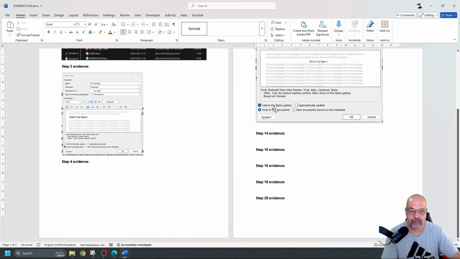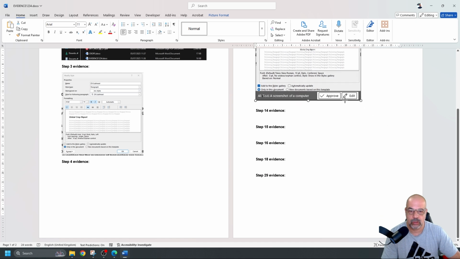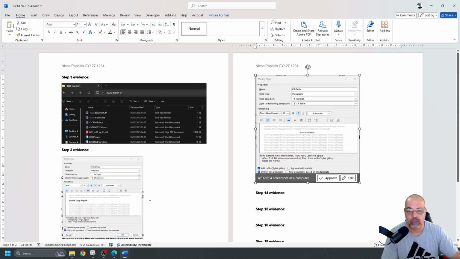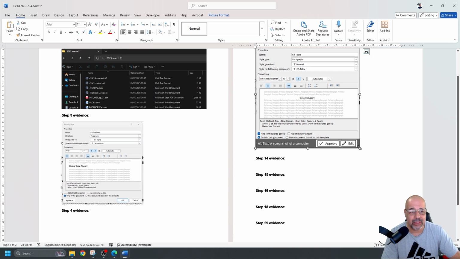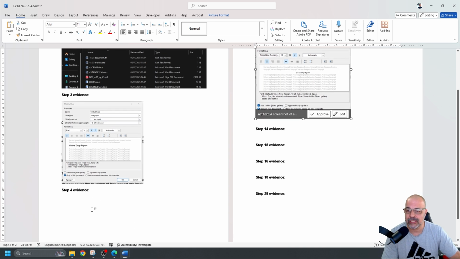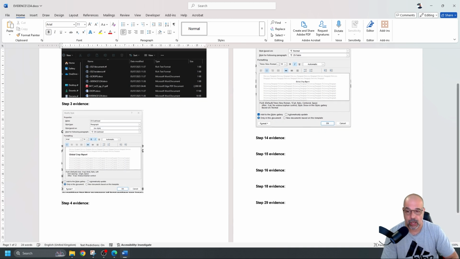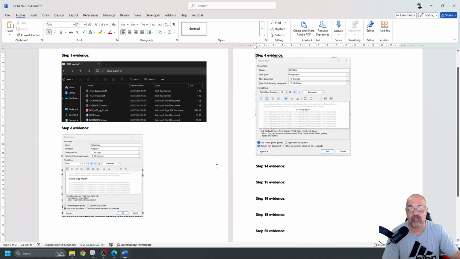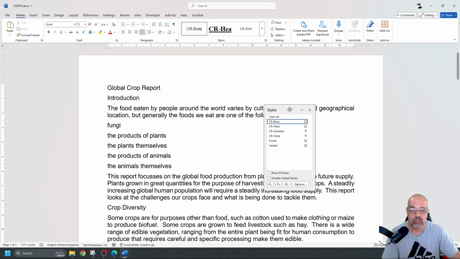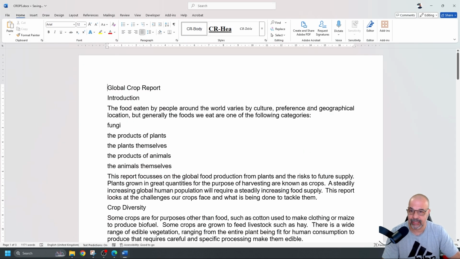Now it's not going to fit evidence 4 on the same page. So I'm just going to make that a bit smaller. But what I am going to do, and please do this, guys, don't leave the title evidence 4 on this page and have the screenshot on the next page. Just bring that down. You can either use a page break or press enter. That's absolutely fine. But please bring the titles with your evidence. It makes it so much easier for the examiners. All right, Control S to save. And I'm going to minimize that. And I'm just going to close that and Control S here as well to save my document up to that point.